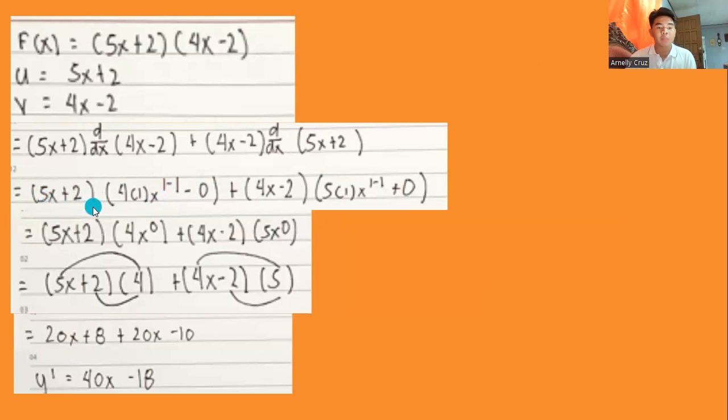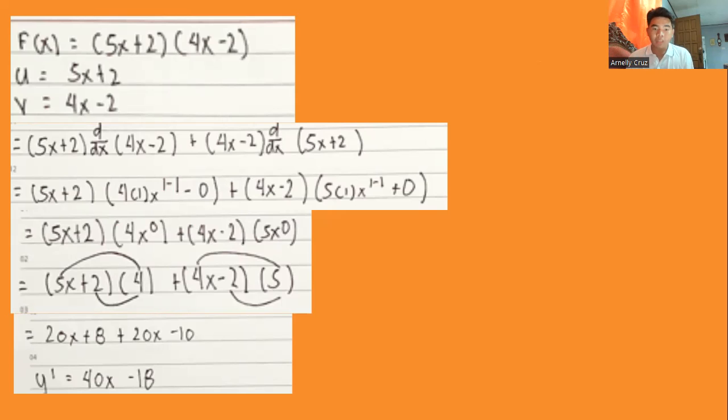So, 5x plus 2, bababa po natin yung 5x plus 2, then 4 times 1. Paano po naging ganyan? Si x po, katulad po ng ginawa natin doon sa ating sum and difference rule, si x po ay meron po siyang value na 1 or the exponent of 1. Ibababa po natin yung exponent niya para maging 4 times 1. Then yung x po, yung exponent niya po ay babawasan natin ng isa. So it will be 4 times 1x raised to the power of 1 minus 1 minus 0. Eh paano po siya naging 0, Kuya Arnel? Kaya po siya naging 0 kasi siya po ay constant. So yung constant number po natin ay magiging 0 lagi.